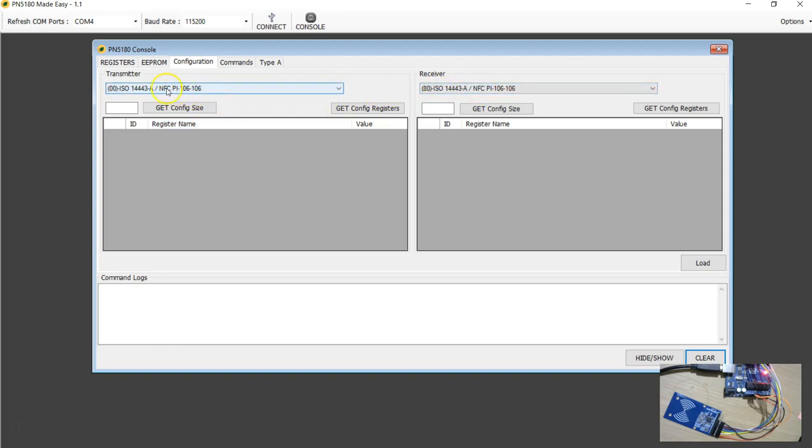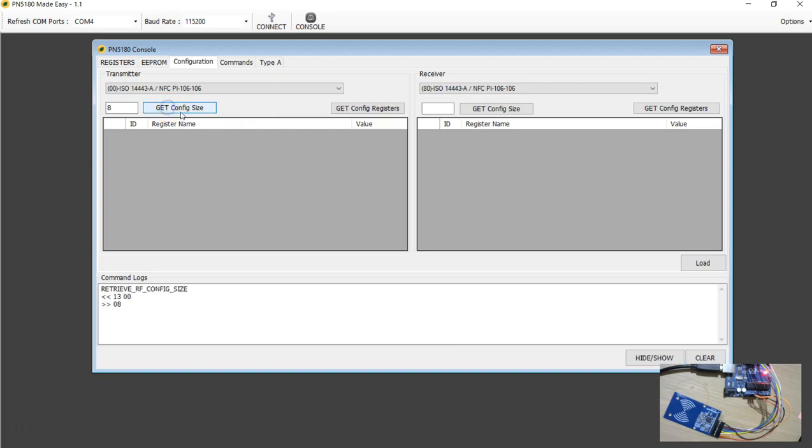In order to know how this configuration is stored in various registers, there are 2 commands specifically for this. The main thing is to get the list of the configuration registers, but in order to do that you must know the number of registers. So it is done in 2 steps.